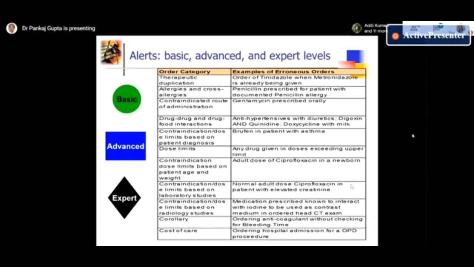And so many other things, like laboratory studies. So if the patient is on digoxin and the potassium level starts falling, then the system will flag it and say, well, the patient's potassium levels are falling, please do something about it. Otherwise, you lose your patient. So these are very intelligent systems. When they are implemented, they are across the board. The doctor has to act on it, and the system will fix liability on the doctor if the doctor doesn't act on it. In the court of law, then there is no escape.